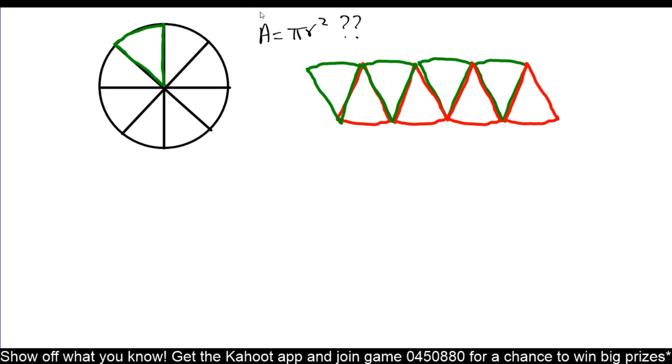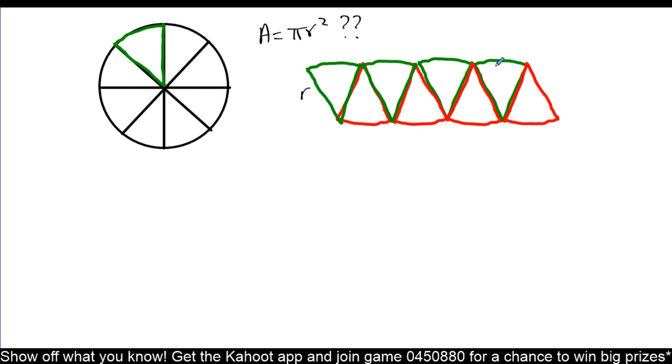So now, what are we looking at? If this was a perfect rectangle, if I cut this into more pieces, then this side down here, which would be the height, would be the radius, right? Because it goes from the center to the outside. And then each of these sides out here, these little curved parts, is part of the circumference, right?